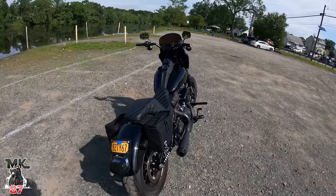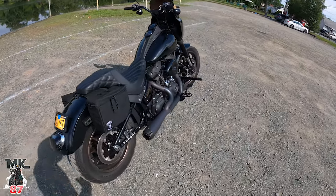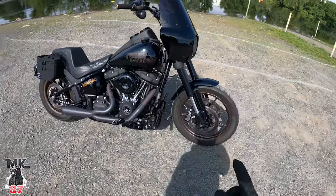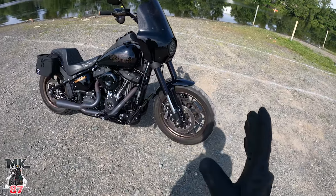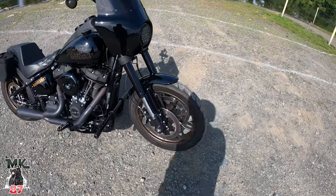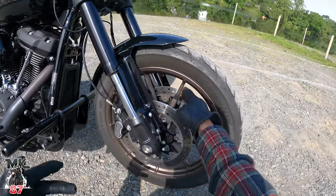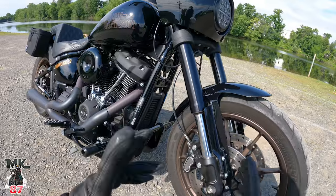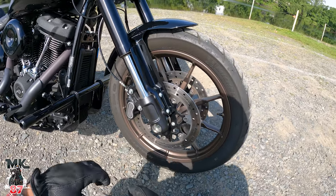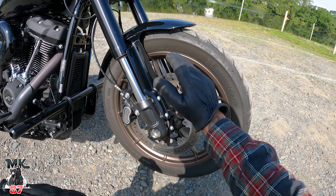That's pretty cool. I think that's pretty much gonna be it, guys. So let's start going over everything that I still need to do to this bike. So we'll start with the front. Oh, front and rear, because I want to get the Lindo brakes for this bike, but I want the black ones because we got bronze and I don't want gold, and I hate the whole mixture of different golds and bronzes and just a bunch of different golds everywhere. I hate that.